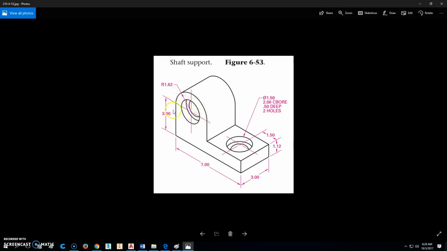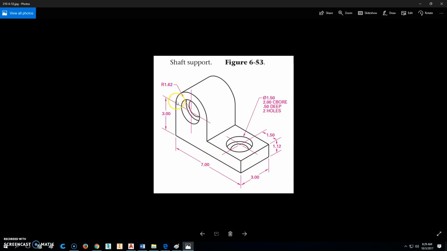Okay, so we'll look at this and say that's right there. That radius is 1.62. The distance down from the center down to here is 3. The entire length is 7, to go up is 1.25, the entire depth that we're going to extrude it is 3, and we're going to put that hole in back 1.5 from there. So when I draw this, I'm going to start by drawing a 3-inch line here, 7-inch line here, go up 1.2, and then just draw an arbitrary line that goes back.